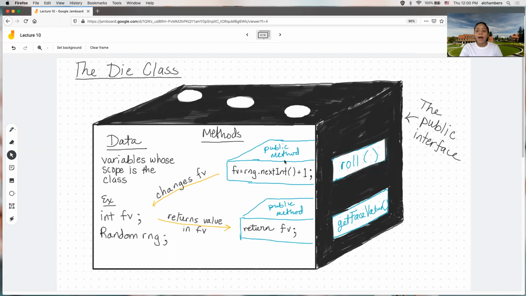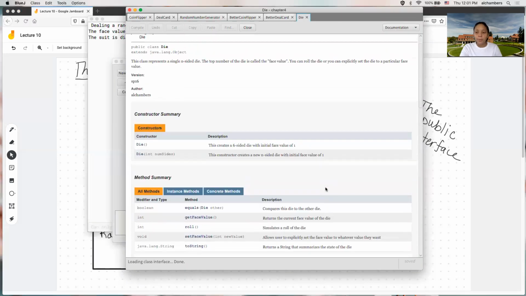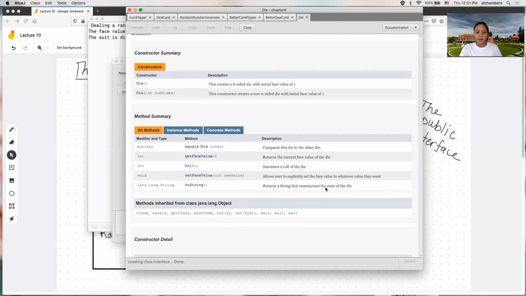Now, from outside the die class, if we wanted to create an object of type die, all that we know about are the public methods. And the public methods together are known as the public interface. So this web page is showing the public interface of the die class.